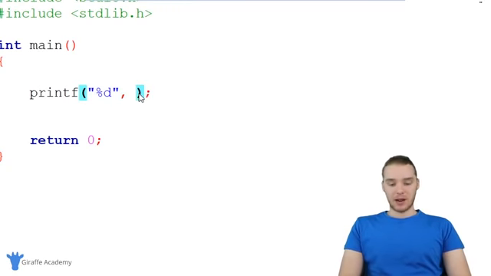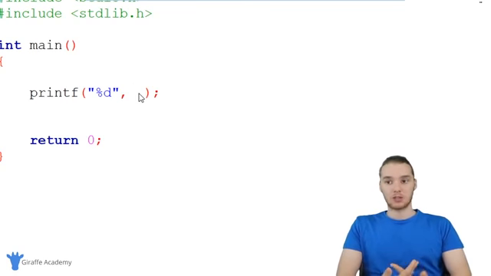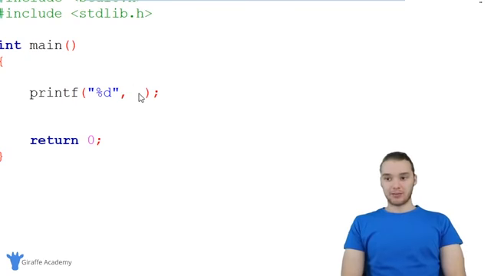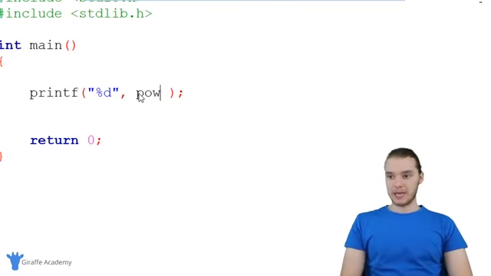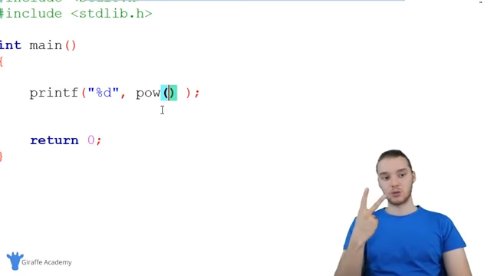So I'm just going to come over here and I can actually start using these functions. And all you have to do is just type out the name of the function that you want to use. So by default, C is going to give us access to a bunch of math functions that we can use. So we really don't have to do anything. All we have to do is just type in their names. And I'm going to show you guys one. It's just pow. So I'm just typing in pow. Then I'm going to type in open and closed parentheses. And inside of these parentheses, I can actually give this two numbers.